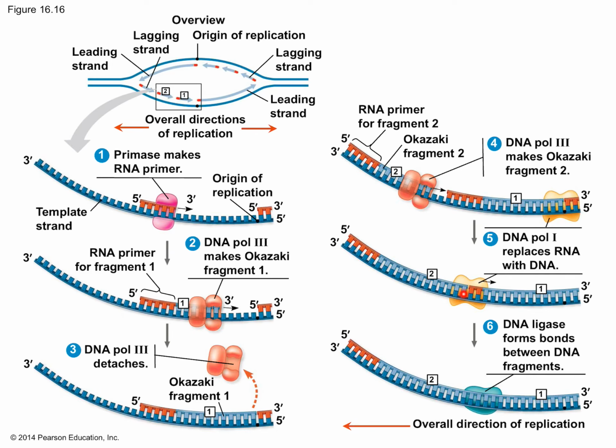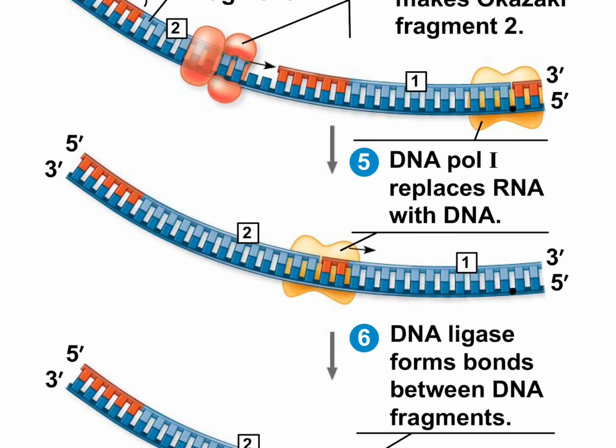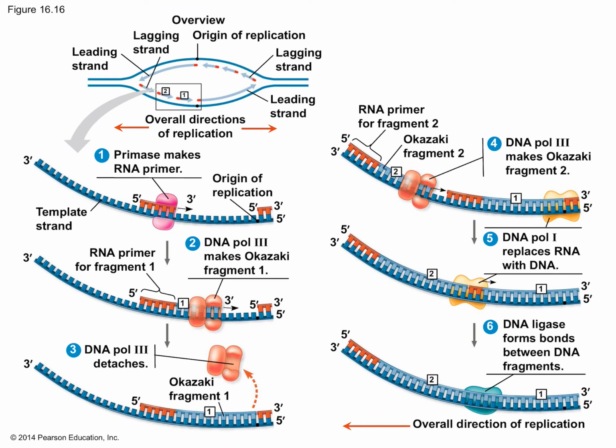Once it's done, a different DNA polymerase, polymerase 1, comes in, plucks out the RNA nucleotides and replaces them with DNA nucleotides. Now, the problem is that when polymerase 1 gets to the last primer nucleotide and replaces it with a DNA nucleotide, it cannot seal that last gap in the sugar phosphate backbone. So DNA ligase, as I said before, will come in and seal up all those gaps. There will be one gap in the sugar phosphate backbone where every primer was, and ligase will come in and seal up that gap once polymerase 1 has moved out of the way.